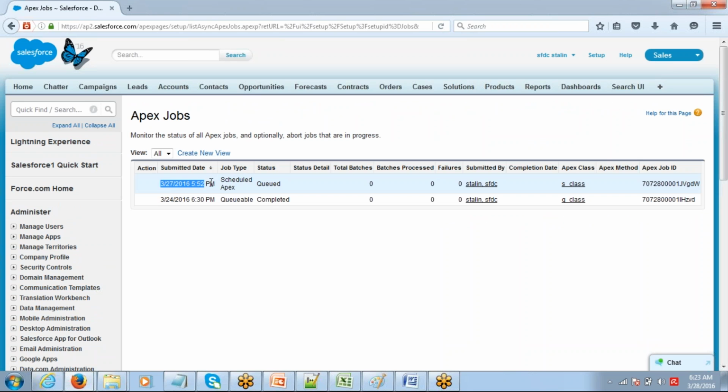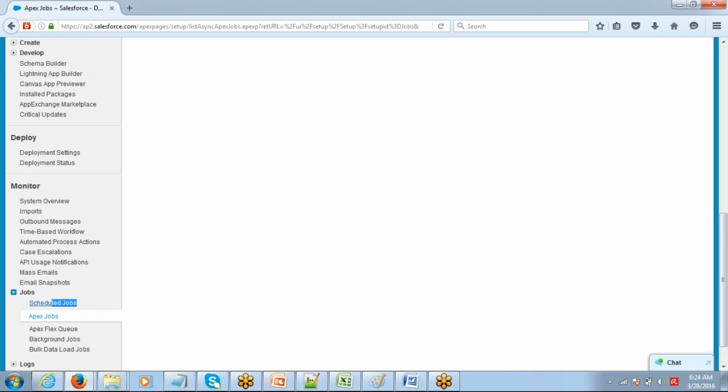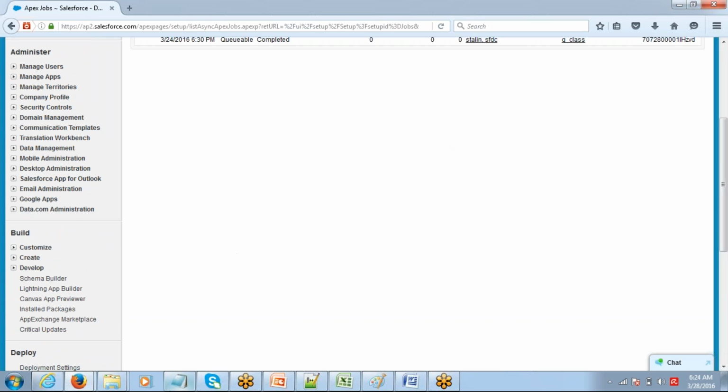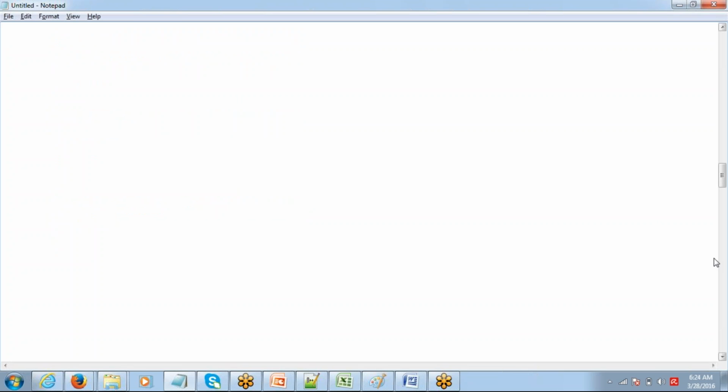See, scheduled Apex queue. Okay. So you can see the next execution of the scheduled Apex in the Apex job queue as well, and then the schedule can be seen in scheduled Apex as well. So you can look at it from here or from here. Right. So that's about the schedulable Apex. We just put in the schedule to your Apex code, right? Which is pretty simple as well. Now the other thing. Okay, before I move into the other part, do we have any questions or doubts here for the schedulable Apex?